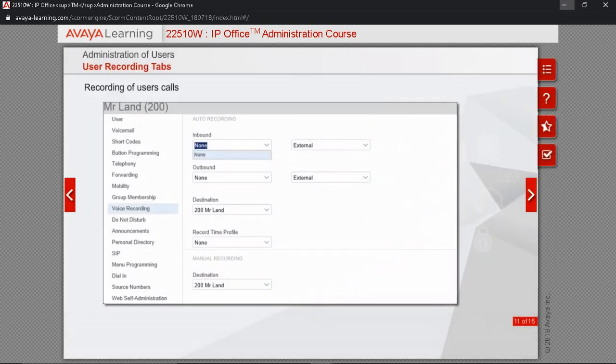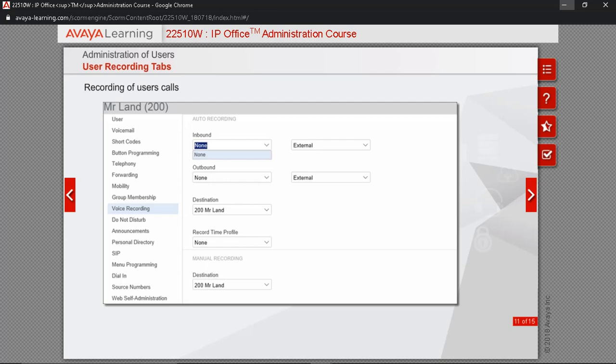Recording of users' calls can be initiated from a user's telephone via a shortcode or an assigned button. The recording will go to the user's voice mailbox. Recording can also be done automatically via the settings on this screen, over which the user has no control. These automatic recordings can be sent to a specific mailbox. This is not recommended for automatic recording of all calls, as you can soon fill up the target mailbox with recordings. To trim down this volume of data, you can set a percentage of calls to be recorded if you just want samples of the calls.